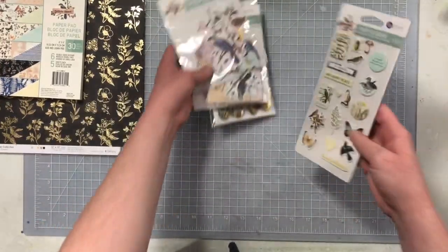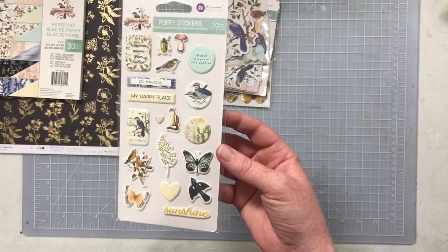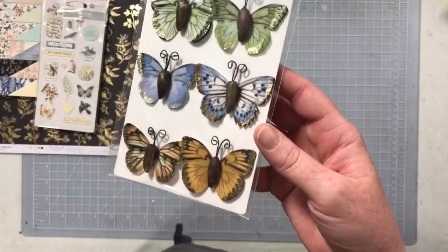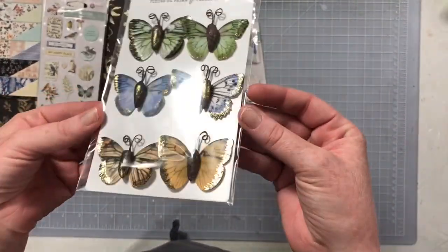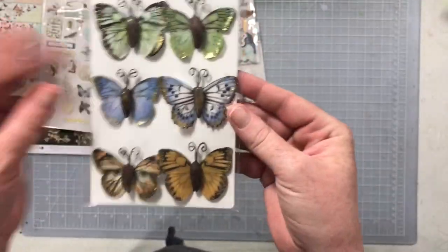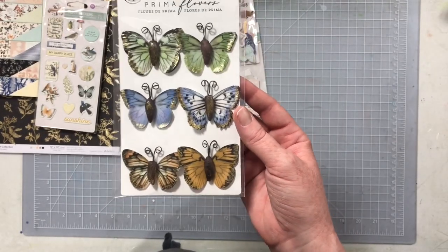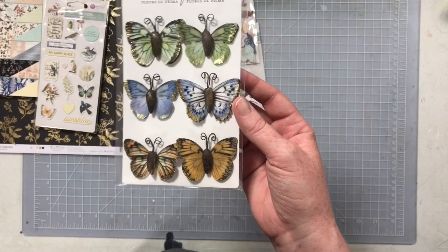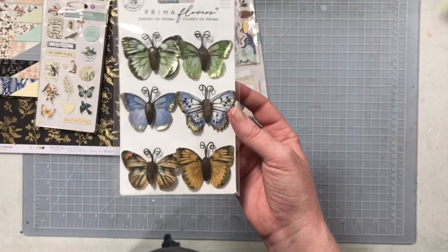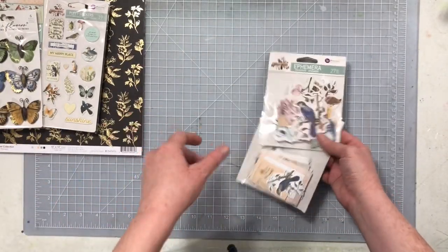And then these are the puffy stickers. I got the puffy stickers. I got these butterflies. They're a bit more on the dimensional side. So they are quite thick and chunky, but they're so beautiful and I had to have them. I mean, there's no other word for it. They have some foil, they're beautiful colors. They struck me and I had to have them. They're beautiful.